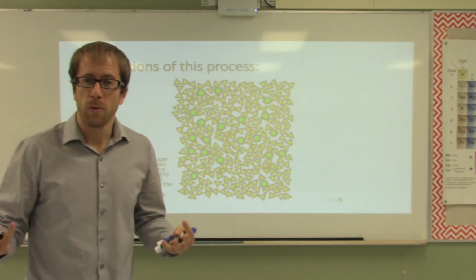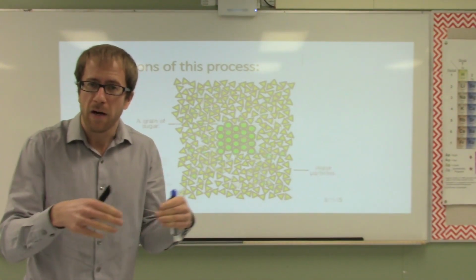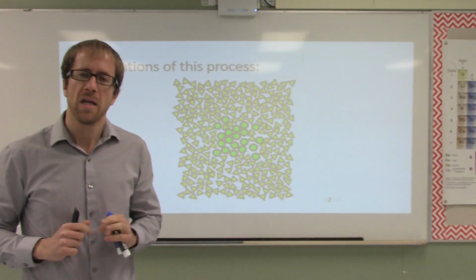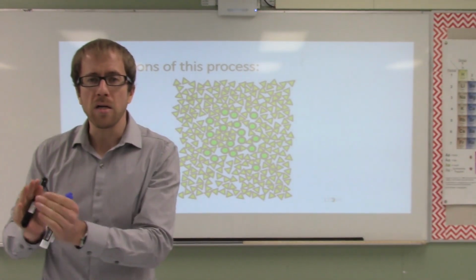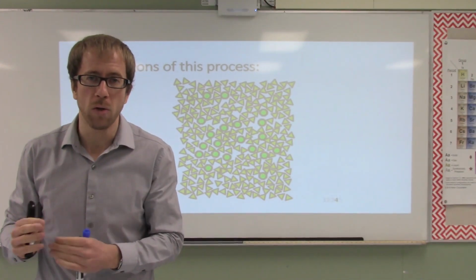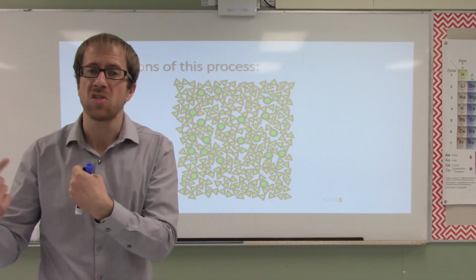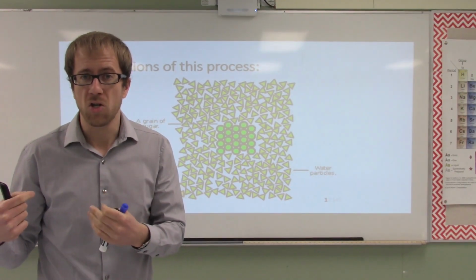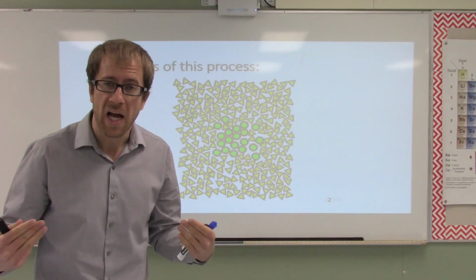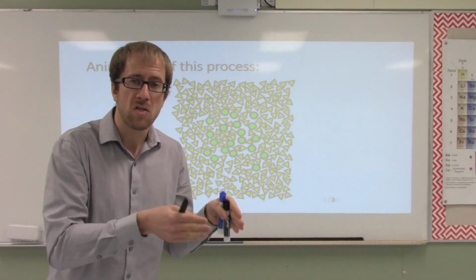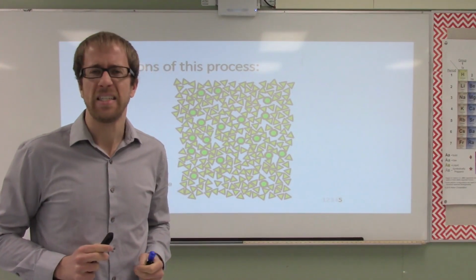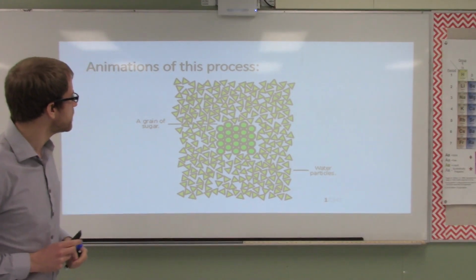And you should already see where I'm going with this. This slightly negative area is going to be surrounded by those slightly positive hydrogens. And that slightly positive area of our sugar molecule is going to be surrounded by those slightly negative oxygens of water, right? So you still have electrostatic interactions between solvent and solute. It just looks a little different than with ionic compounds.